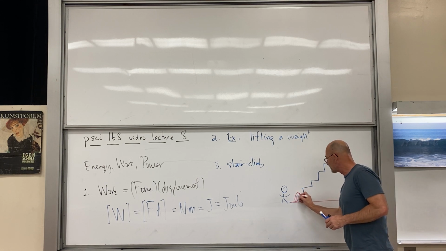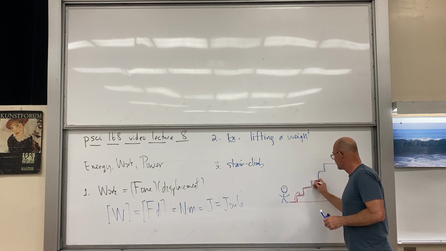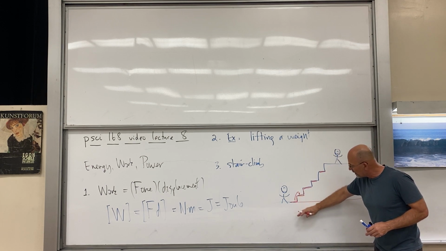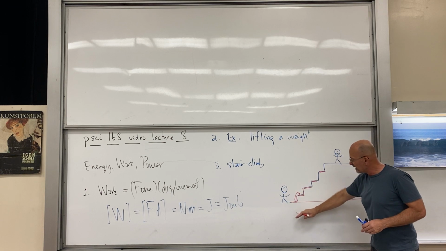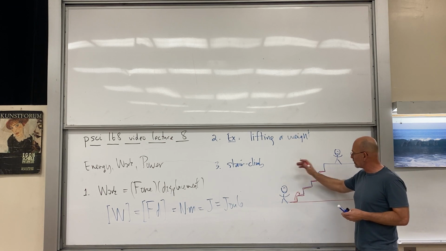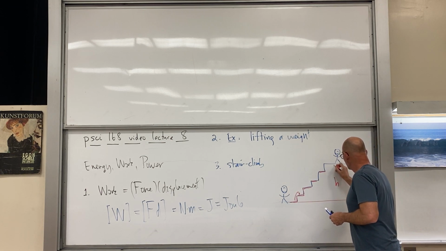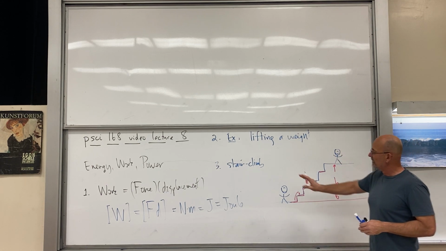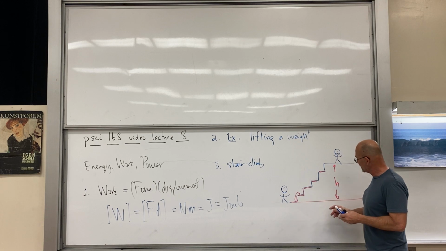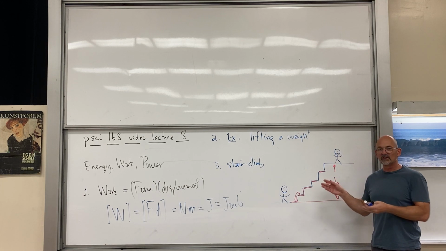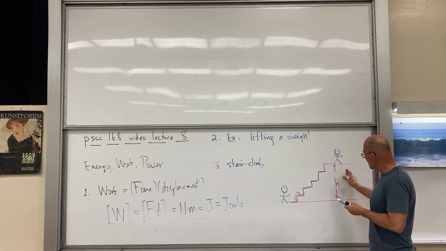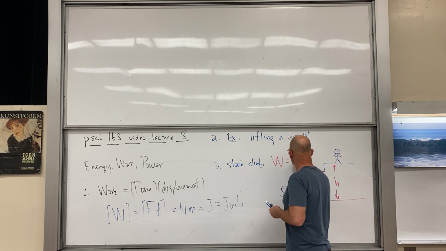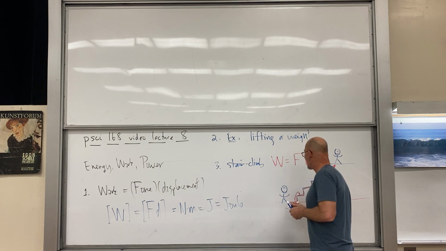And so the stair climb, we can think of it the same way. It's a bunch of horizontals that require no work, and the vertical, lifting our body, as it were, requires work. And so if we have a total height h here, then the work is just our weight, which we're going to still call F for force, times the height. So the work is equal to our weight times the height.